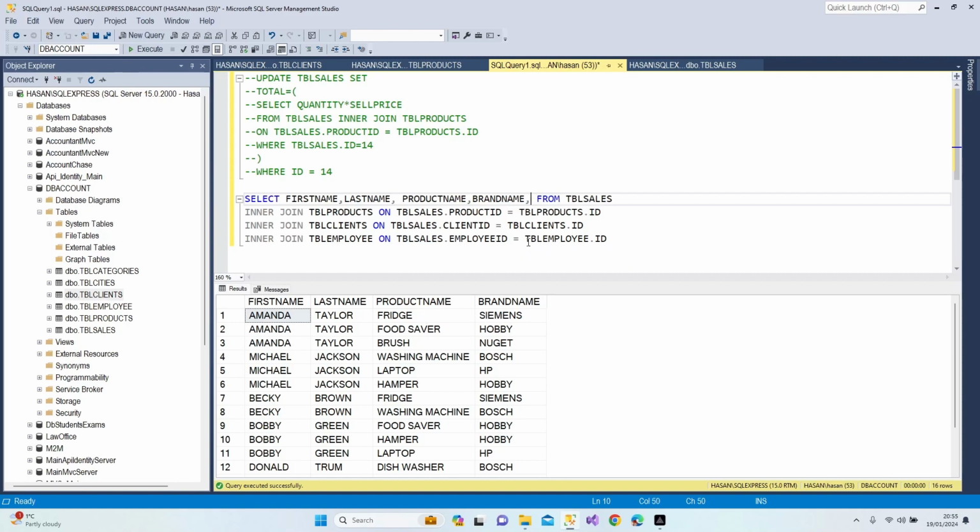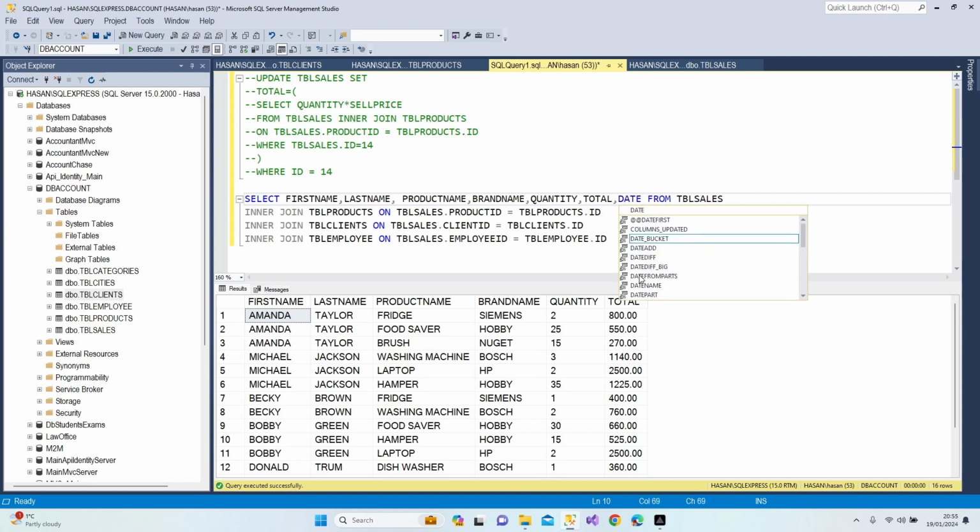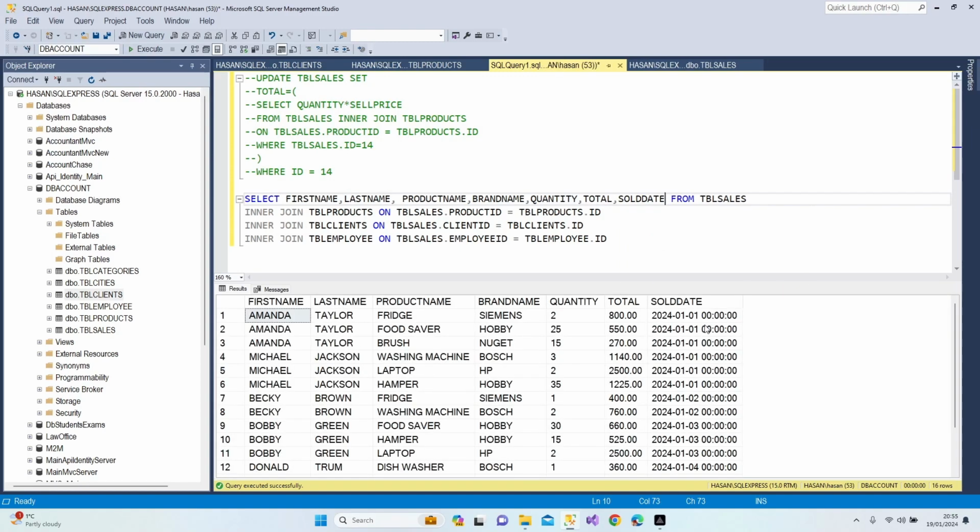How many? Let's add quantity and total. All right, anything else? I would like to see the date as well. Oops, sorry, sold date. F5. Here we go. For a future lesson, we're going to format this data as well.